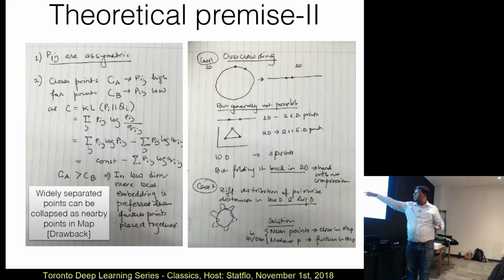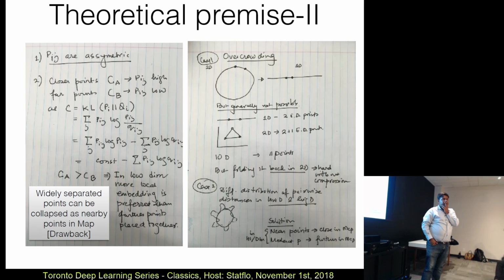It's somehow there in the KL space. The reason I cannot build this intuition super strongly is that we need to know a few things more, like whether Pij divided by Qij is always close to 1, and then from there you might be able to say that because Pij is high, the cost CA is high, whereas the cost CB is low. If that is so. May I add something?